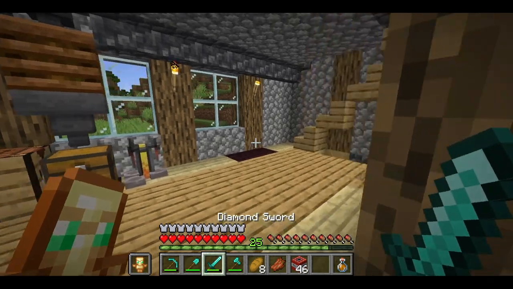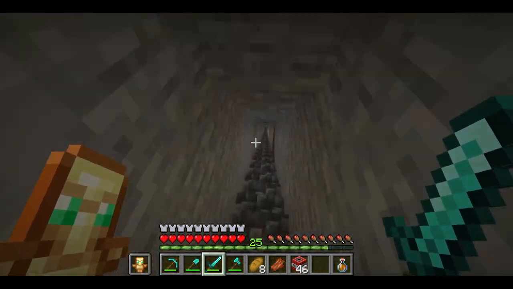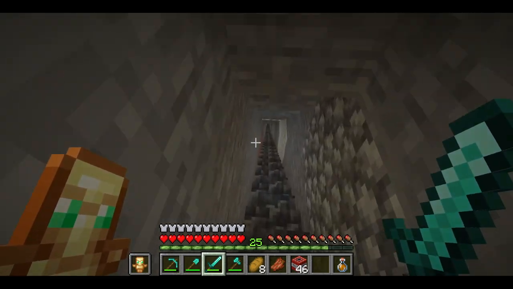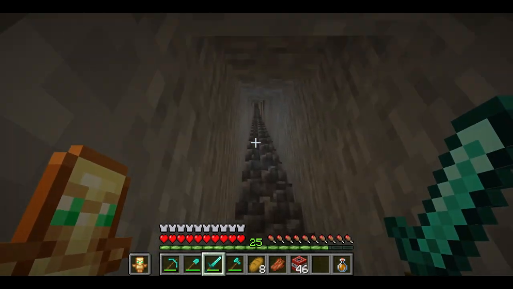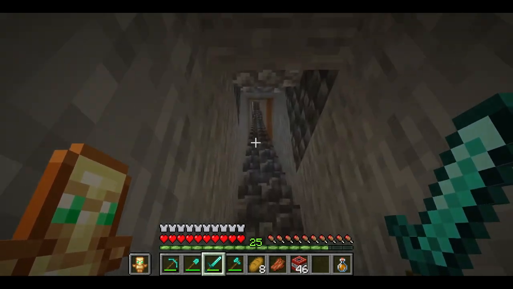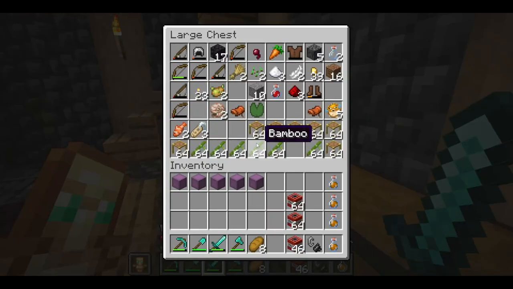But I should have an iron ingot down in the mega storage. So, I'm gonna make a jump cut. I shall be right back. Here we go. Alright, everyone, we now have the flint and steel.